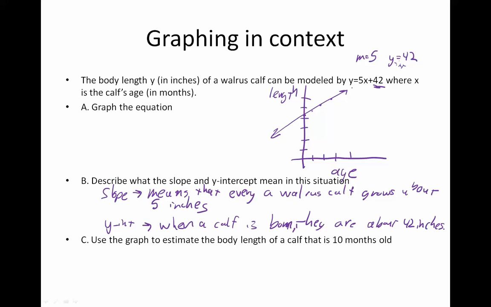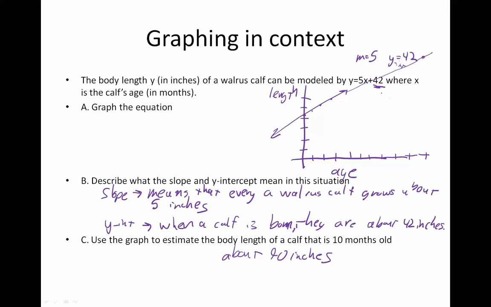Well, we only went 4 out here. We would need to go out a little bit more: 5, 6, 7, 8, 9, 10. And so where does this graph cross at about 10 months? So 10, 20, 30, 40, 50, 60, 70, 80, 90, somewhere between 90 and 100, right up here. So I'm just going to say about 90 inches using the graph.